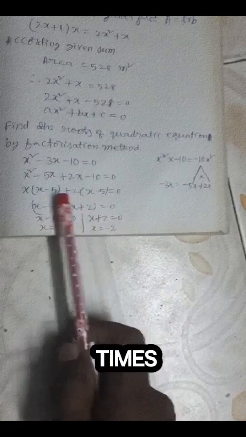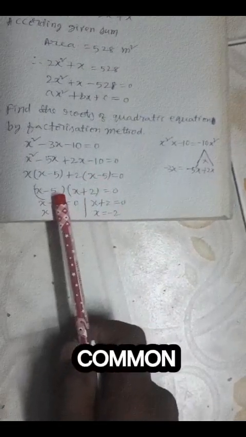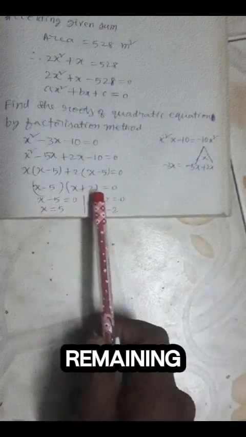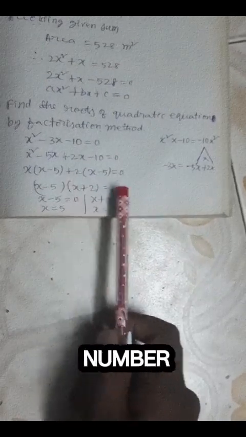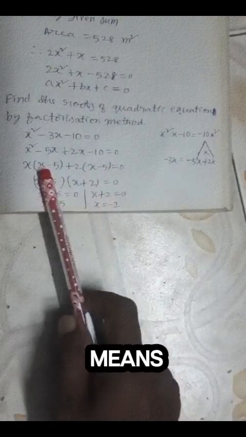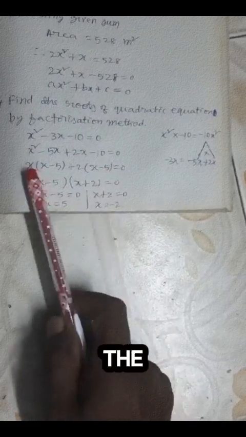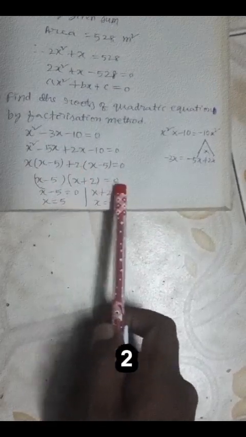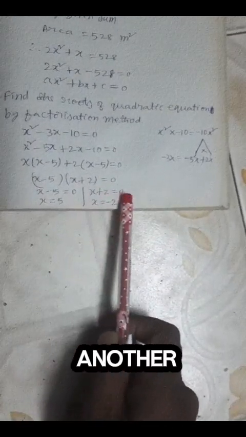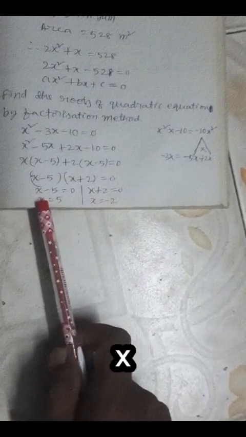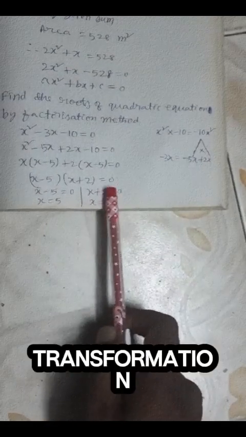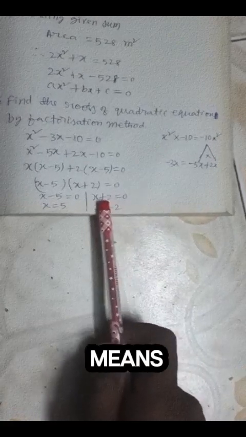In these two terms x minus 5 is common, so taking it out, the remaining is x in one term and plus 2 in the other, a number only, is equal to 0. x minus 5 is one term, x plus 2 is another term, that means by taking x minus 5 common, the remaining is x plus 2. Now x minus 5 is equal to 0 one time, x plus 2 is equal to 0 another time. After transposition, x is equal to minus 5 becomes plus 5. Here x plus 2, after transposition, we get x is equal to minus 2, that means plus becomes minus 2.